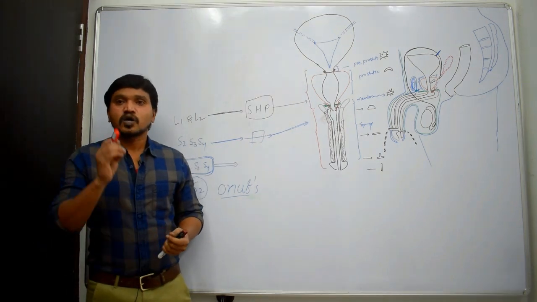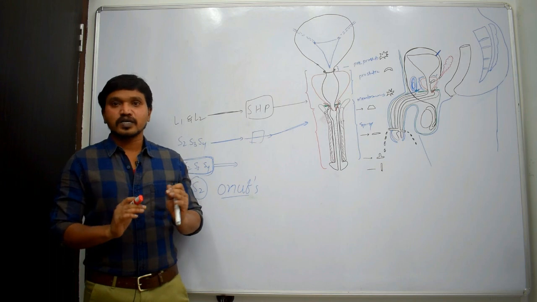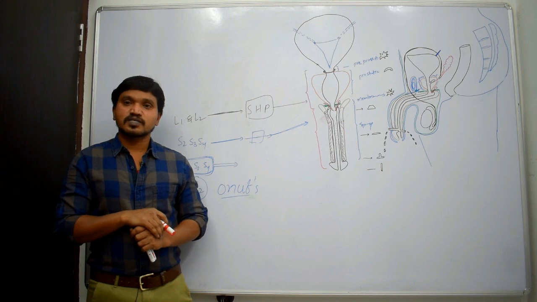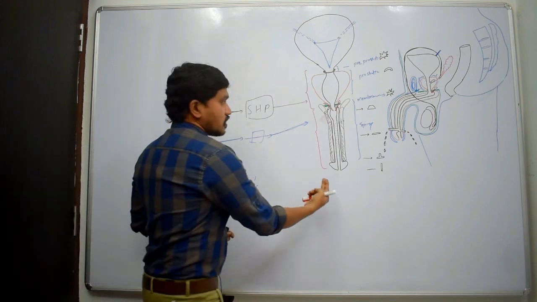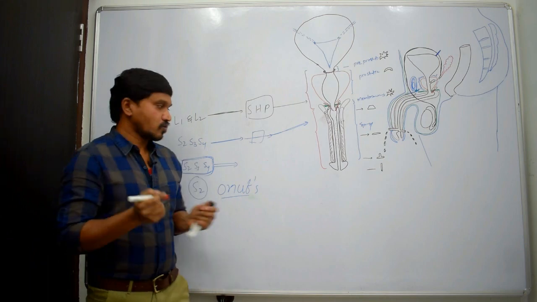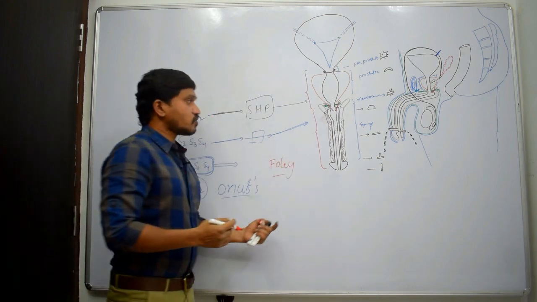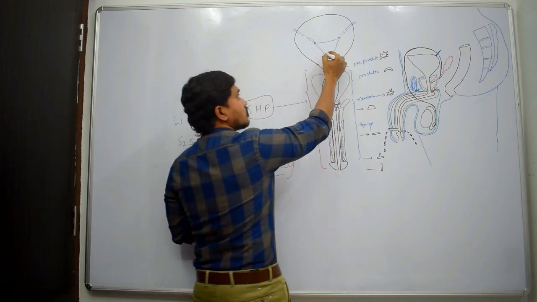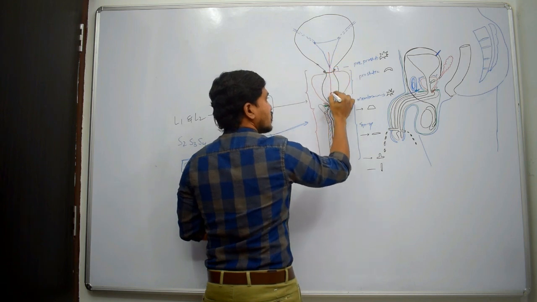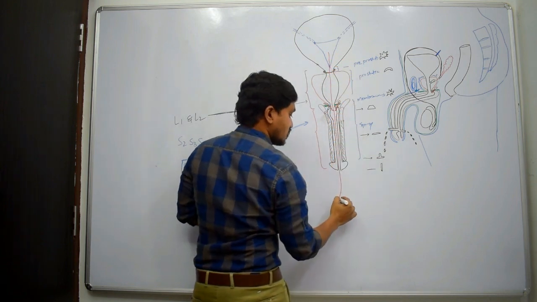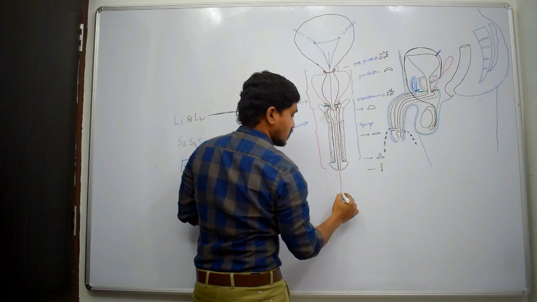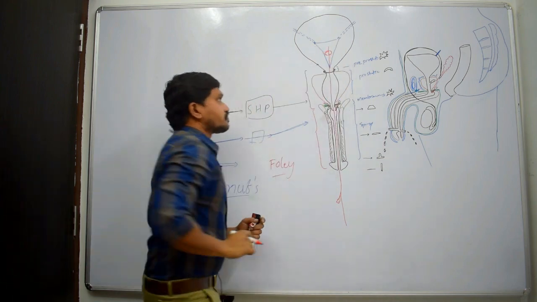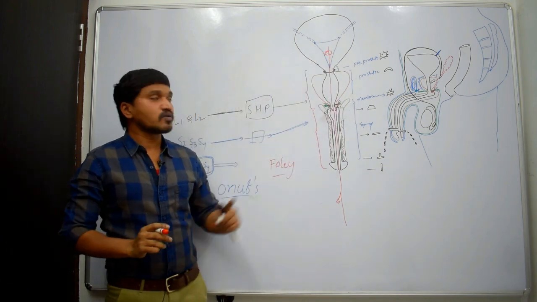Another applied aspect is catheterization of the urinary bladder. Actually in some cases the patient is unable to urinate in the normal process. In those cases we have to introduce a catheter. That catheter we can also call Foley's catheter. What is that? Foley's catheter. We have to introduce Foley's catheter through the urethra, and when it reaches the urinary bladder there will be one balloon. We have to inflate that balloon. So this catheter we call Foley's catheter, right? So here is the inflated balloon, right? So this is catheterization of the urinary bladder.